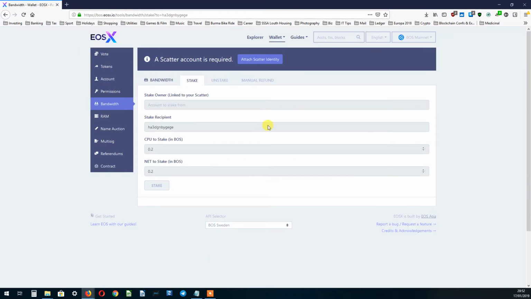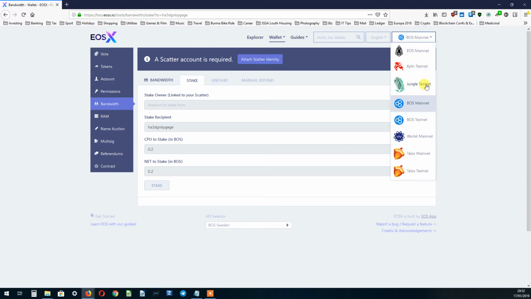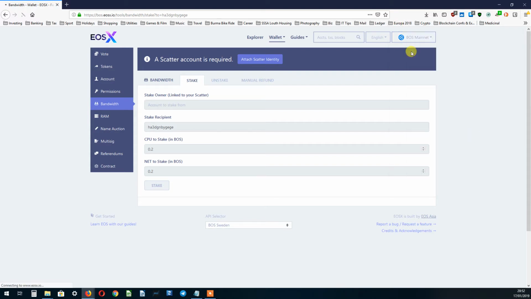And finally, the last one, EOSX.io. I think it's slightly more recent, this Block Explorer and wallet page. Pretty new. Cool functions on the right hand side. You've got the EOS mainnet, a few test nets. And they recently started Worbli and Telos mainnet, which are built on the EOS IO source code with extra layers and functions on top. Going to be pretty special, those. So we'll stick to the EOS mainnet for this one.